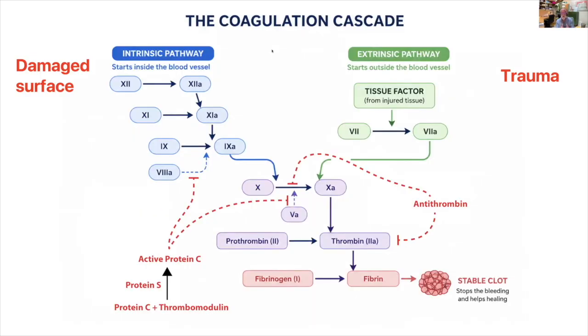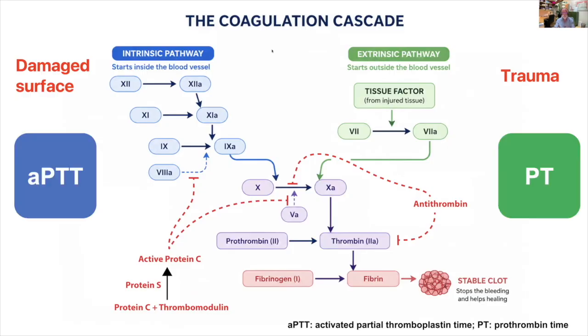Now notice I've added some other things on here. I've added protein C, protein S, and antithrombin. These are the natural anticoagulants. I said it was a balance between coagulation and anticoagulation. We need anticoagulants in the mix as well. Otherwise you'll form a blood clot, but you won't stop clotting. You have to switch it off, and that's how we switch it off.